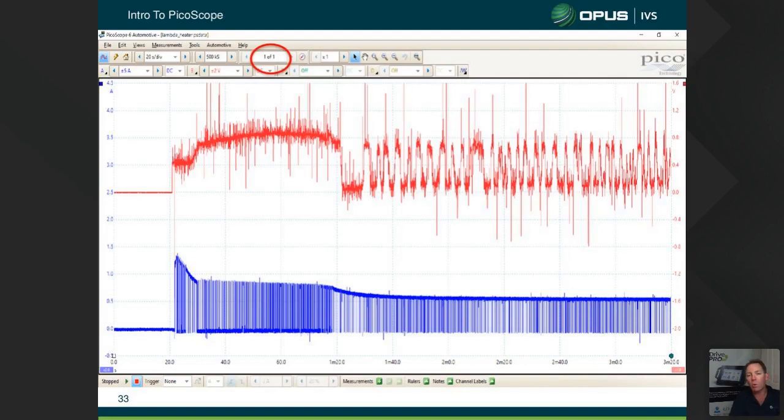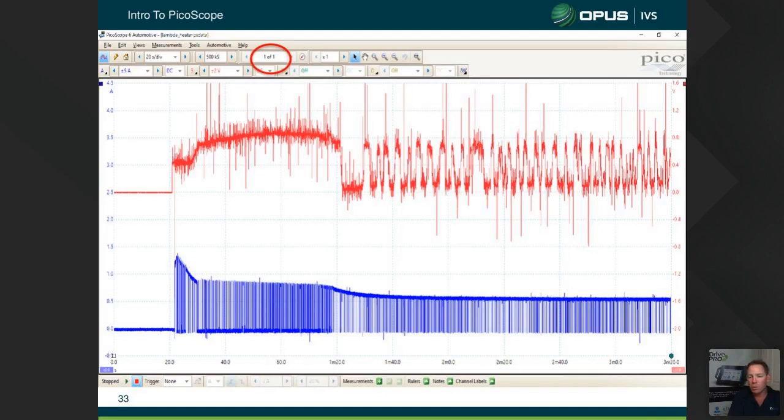And again, likewise, if I'm doing that real-time measurement and I've got my time base set fairly big, I'm going to slow my samples per second down as well. So keep that in the back of your mind. High sample rate, you'll get minimum pages. Low sample rate, you'll get maximum pages.